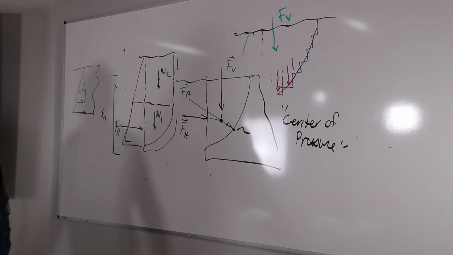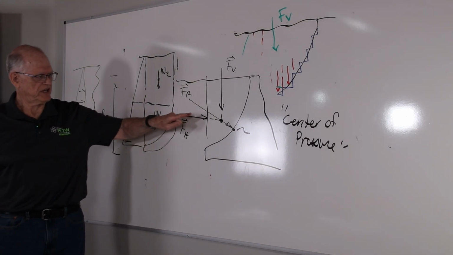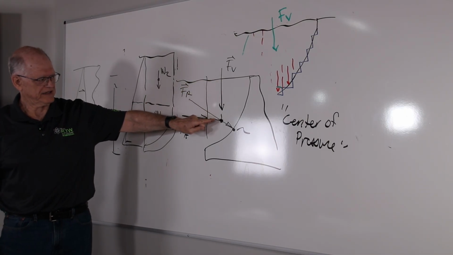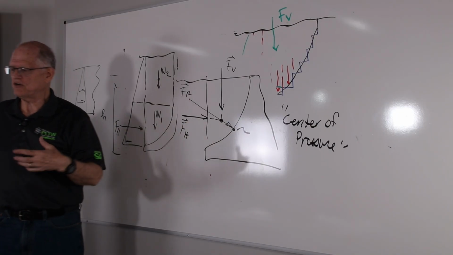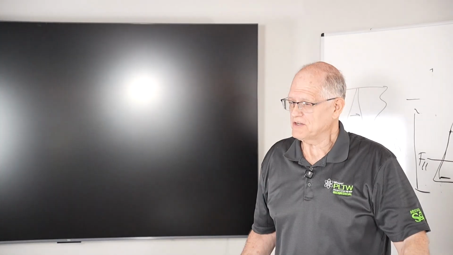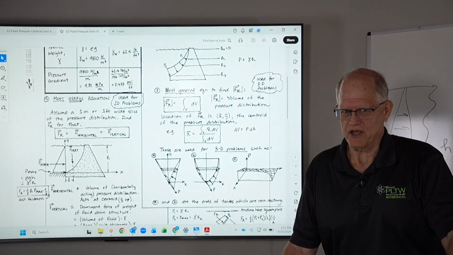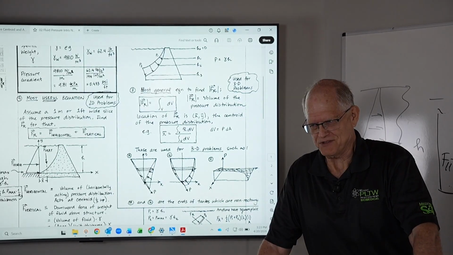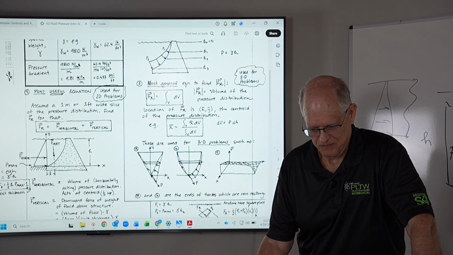We don't really use it for anything. If you're taking a moment or doing a statics problem, you would consider FH acting at this point, and you would consider F vertical acting at this point. So the point at which FR intersects that surface is really more of a theoretical construct. If you went down there and inspected the curved surface, you wouldn't find anything special about that point. So it's more theoretical, but it shows up on tests from time to time, and you need to know the term, center of pressure.